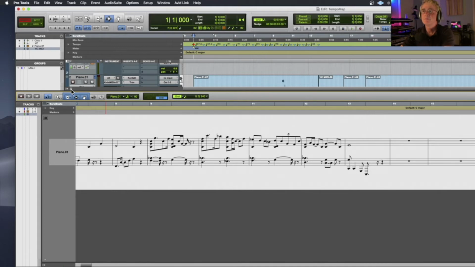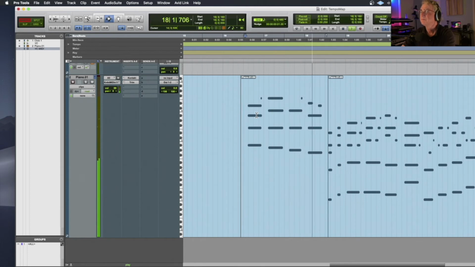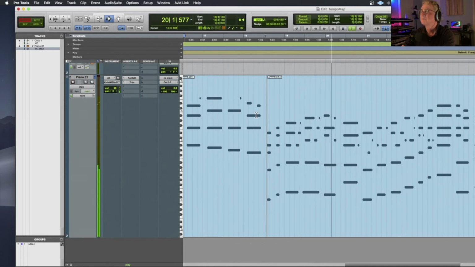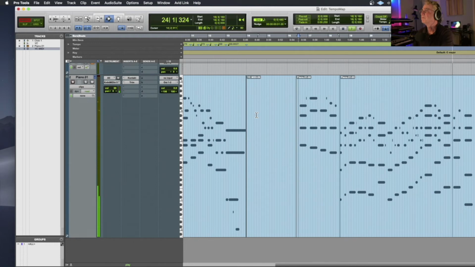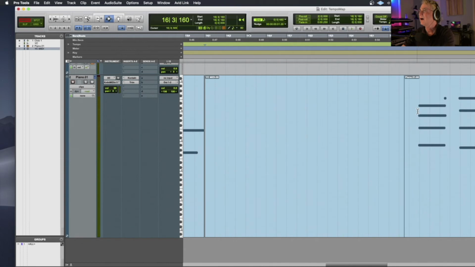All right, great. Let's take a look at this next one here. And this has some additional issues that we'll be looking at. All right, and there's a little more there. So what we want to do again is get this to be on a downbeat somewhere. So I think the beginning of measure 16 would be really good.